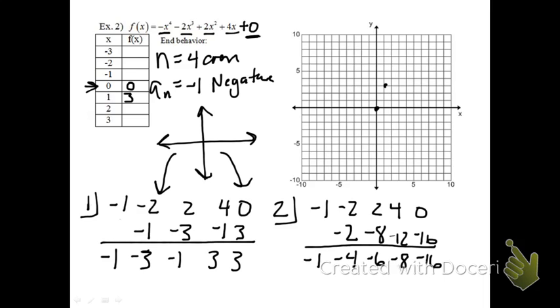Yeah, it kind of makes a difference, right? If I didn't have the 0 there, I would have ended with -8, but really it's -16. Guys, that's already starting to be a pretty low value, and it's following my end behavior. I kind of figured it was going to go downwards, right? And it's already doing that. I'm not going to waste my time plugging in 3. I already know it's going to be a pretty large negative number. So I can't even plot when I plug in 2. When I plug in 2, it's something way down low.